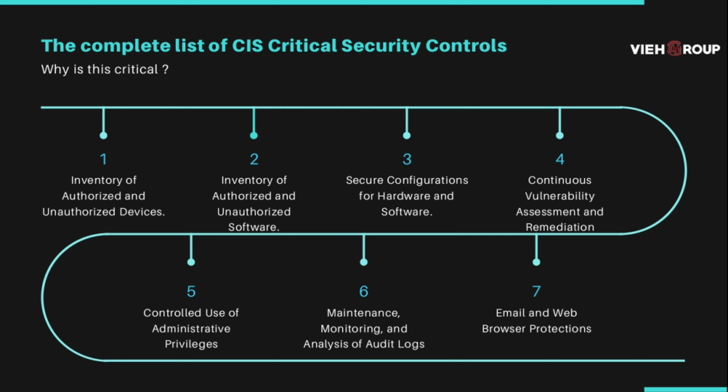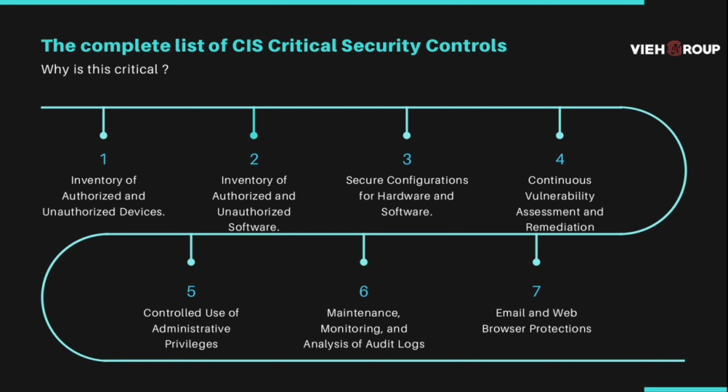Attackers have access to the same information as everyone else and can take advantage of gaps between the appearance of new knowledge and remediation. So this is all about the 4th point. Now let's move to the fifth point, which is controlled use of administrative privilege. This control requires companies to use automated tools to monitor users' behavior and keep track of how administrative privileges are assigned and used in order to prevent unauthorized access to critical systems.